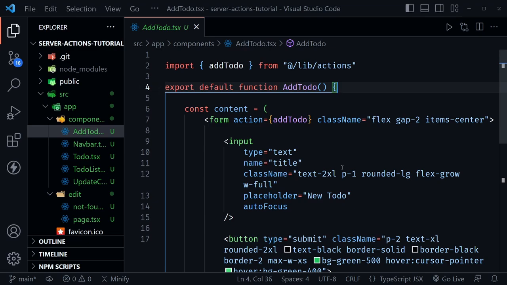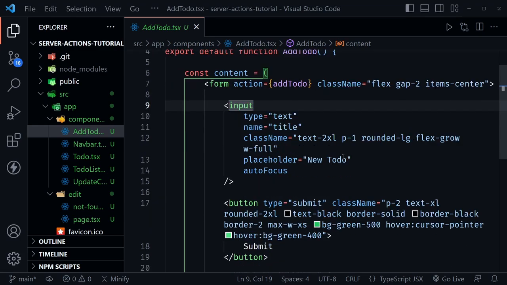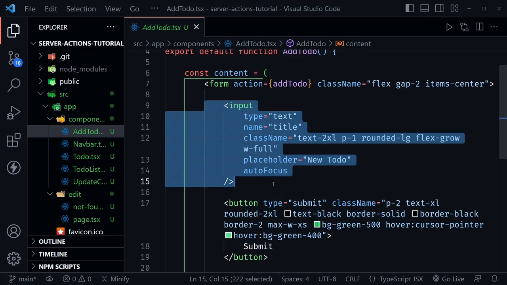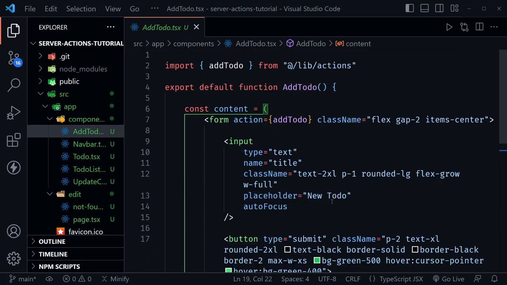This is not a client component, and it does have a form, so we will have interactivity, and it will still work. Notice it's a basic form here. We just have the one input, and then we have a submit button as well, and that's all there is to it. The formAction attribute is calling the addTodo server action. So our main takeaway here is this is not a client component, and yet the form is going to work with our server action.